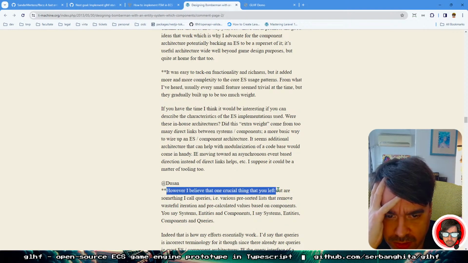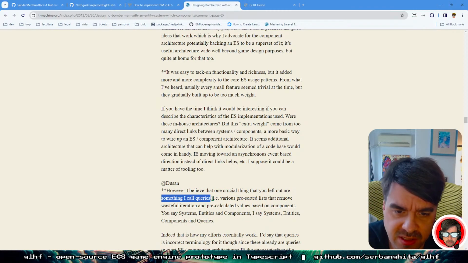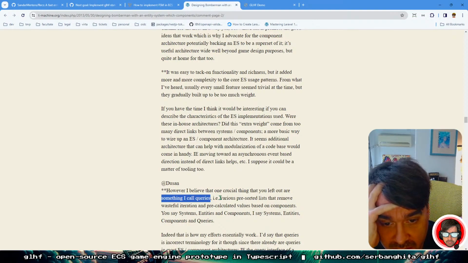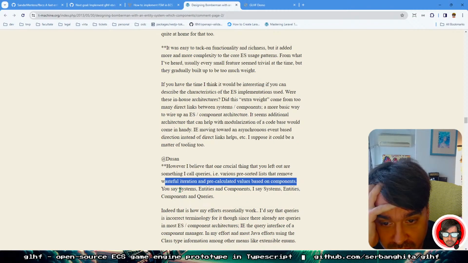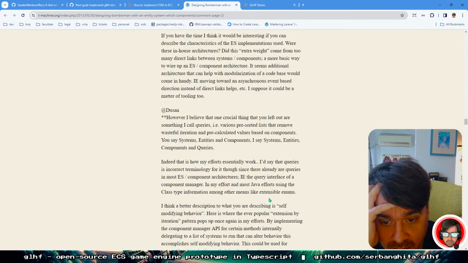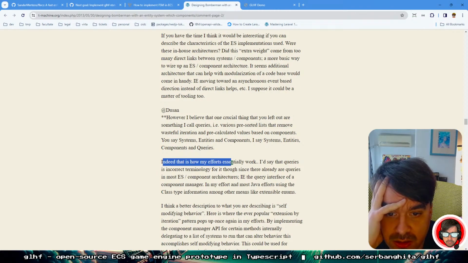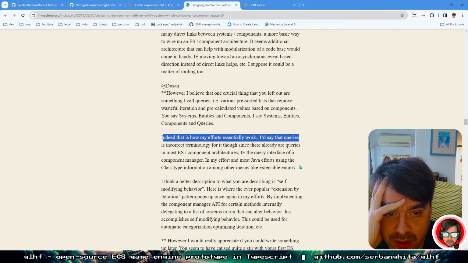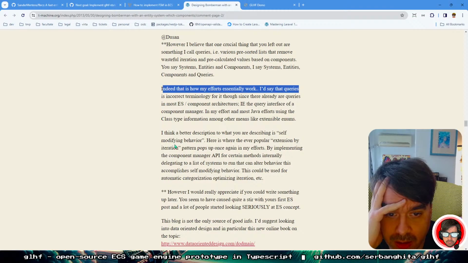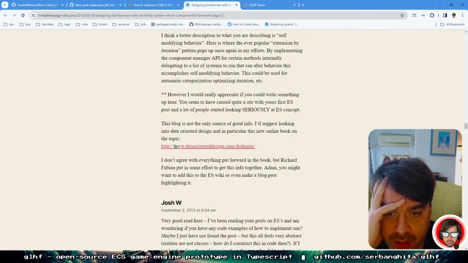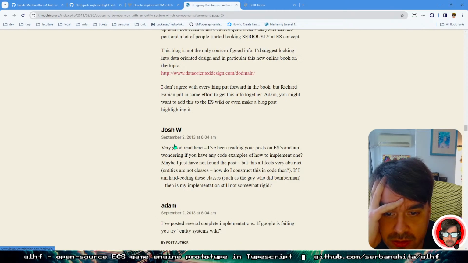However, I believe that's one crucial thing that you left out, something I call queries. Yes, exactly. Queries are the base of systems in an ECS. Various pre-sorted lists that remove wasteful iteration and pre-calculated values based on components. You say system entity, I say system entities, component, and queries. Indeed, this is how my efforts essentially work. Oh my god, Jesus Christ.